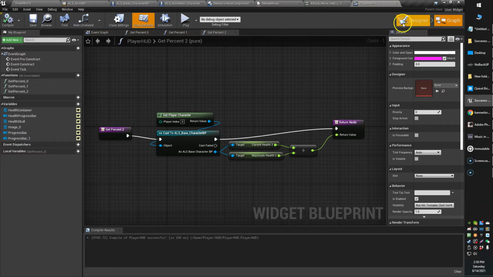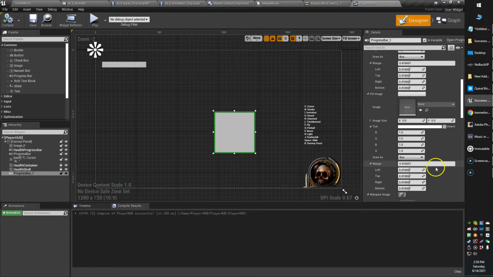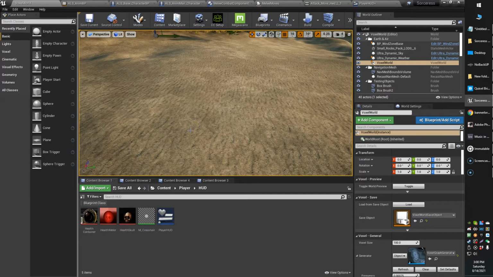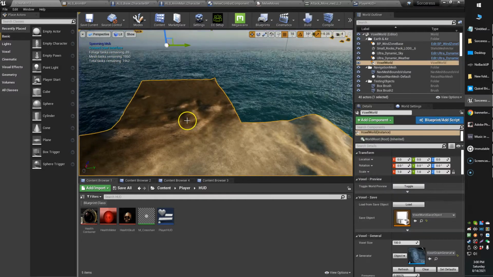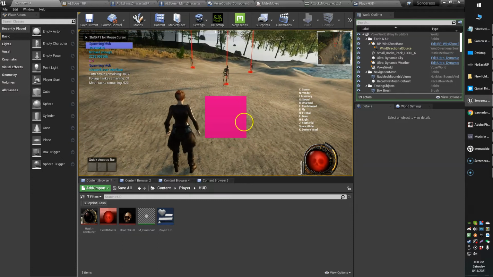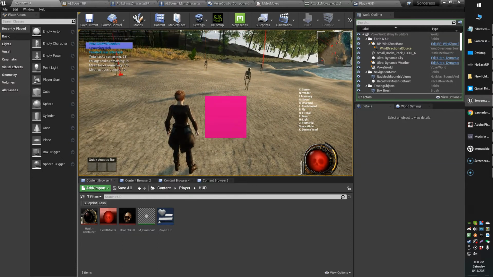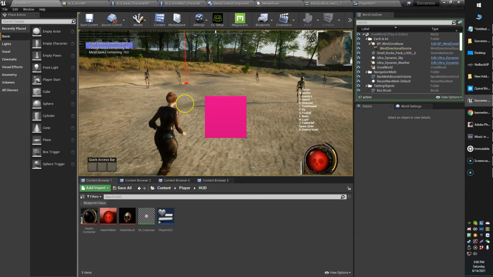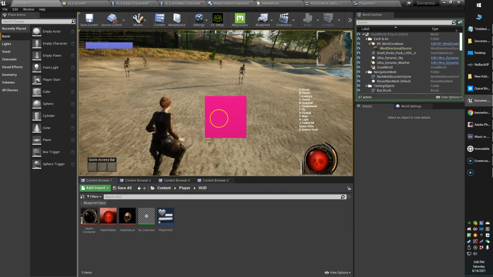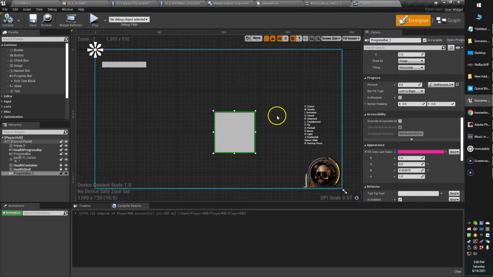Current health, max health. Once you've done all that, a full health bar in our particular case should look bright pink. So let's jump in and see if that is indeed the case. Yep, falling through the world again. But we have got our bright pink health bar. Now, if our current health was set to 50, or 50%, this would show as half full. I'm not going to set that up because that's not really the point of this tutorial, how to take damage and apply damage or whatever, but just know that that is how that works.